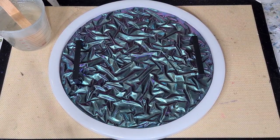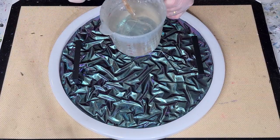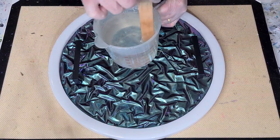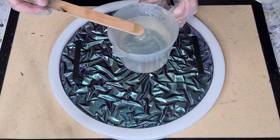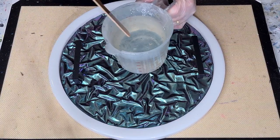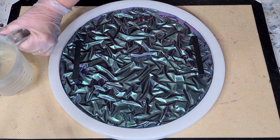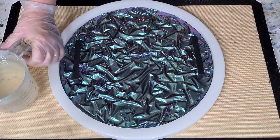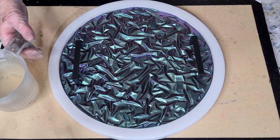Righto, all done. I've got my resin. And it does look like a lot, doesn't it? Probably made up more than I need. But last time I made up 640. This time I got 480. So we shall see. I'd rather have a little bit extra than run out and then have to make more.